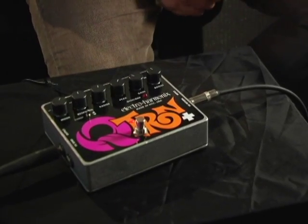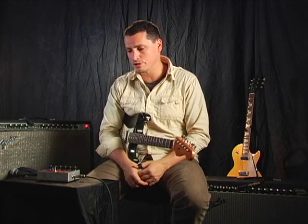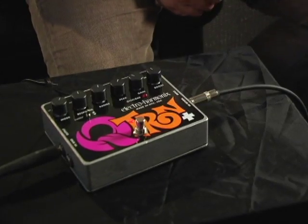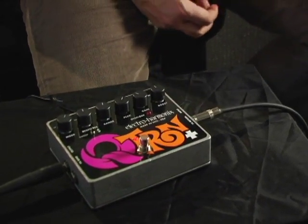As the note changes — meaning as your dynamics change — the peak of the filter is being affected by how hard you hit it. It also has a built-in effects loop, which allows you to bring in external pedals that will affect the filter section of the pedal. This really opens up a broad world of sonic possibilities, and we're going to step through the controls and then set up some different configurations with the effects loop to see what the possibilities are.